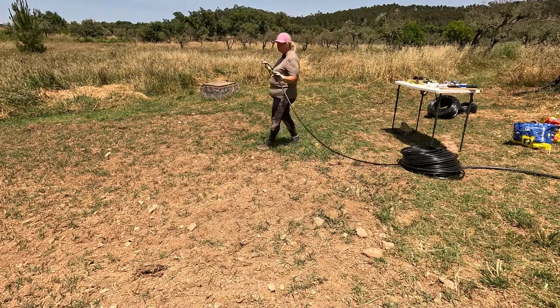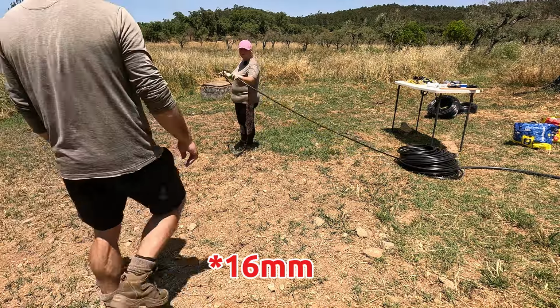So, a little bit frustrated really, because we seem to not have the part that we need to attach to the IBC. So it's the part from the IBC to the 32mm pipe. We thought we had a part, and having chatted to the people at the shop, they gave us the part that they thought we needed, but it doesn't do the job. So whether we managed to get our drip feed irrigation done today, I don't know. I think we're going to carry on and try and do all the other parts of the pipe work, and then maybe see if we've got time to go out to a local shop and see if they've got any as well. Okay, so this is the 16mm no holes, and we're going to 3 runs of that.